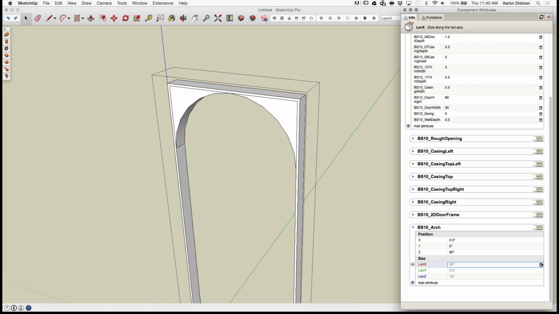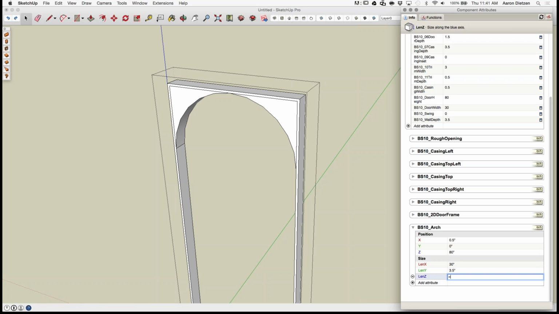All right. Up next, how long is the arch going to be? It's going to be as long as the doorway. How deep is it going to be? It's going to be as deep as the wall depth. And then what's the height going to be?